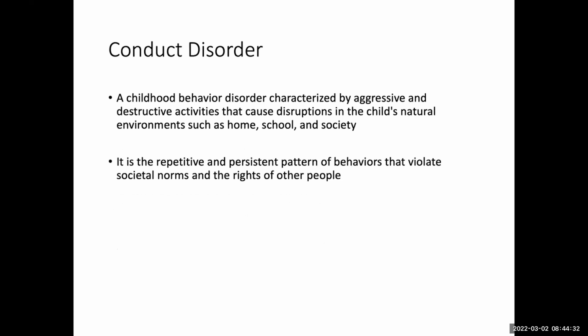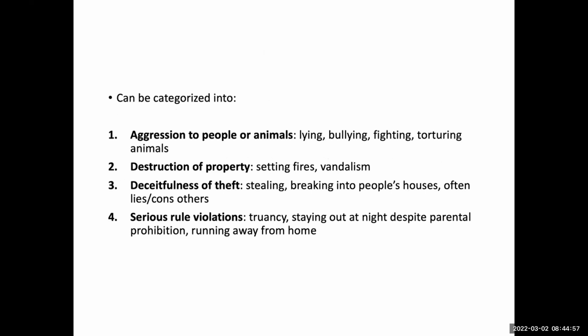So conduct disorder is where the child's behavior is characterized by aggressive and destructive activities that cause disruptions in the child's natural environment, such as home, school, and society. So this is a more extreme spectrum of aggressive behavior. Okay, so it is a repetitive and persistent pattern of behaviors that violate societal norms and the rights of other people. It can be categorized into 4 types.